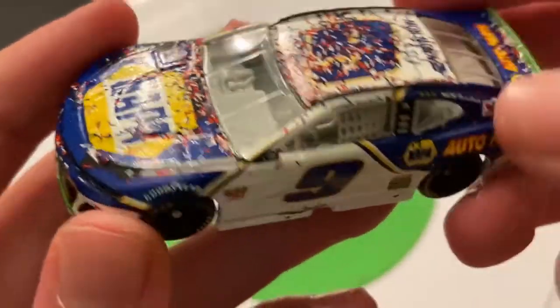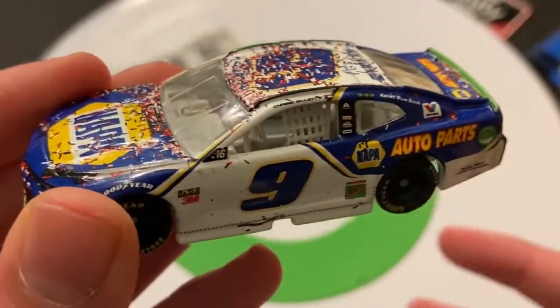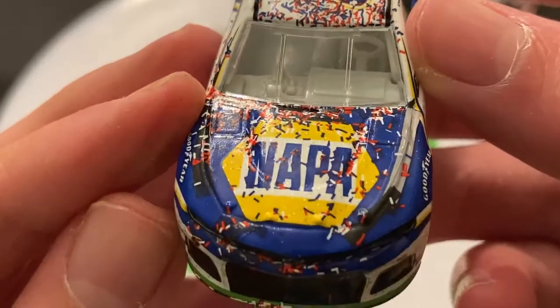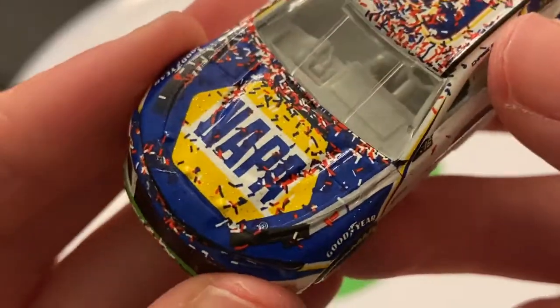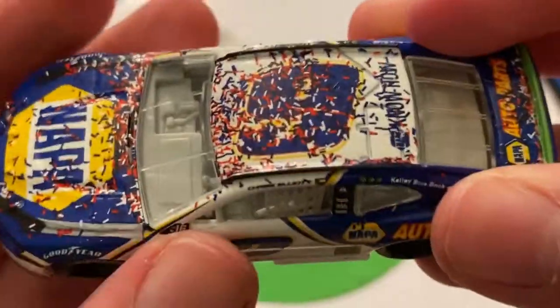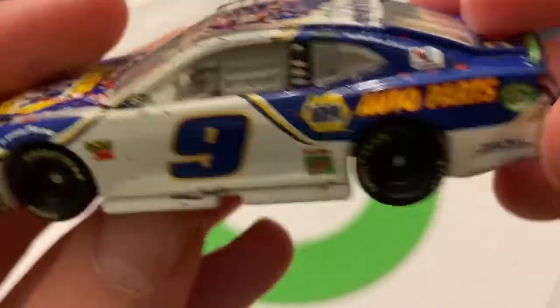And here's the car to celebrate that win, I guess. Really nothing much to go over here. We've gone over Chase Elliott cars in the past on this channel in waves. Obviously, what's kind of notable about this one is the fact that he rammed the front nose into the wall. So we'll take a look at that. So there's some extra detail, I guess, on this one.